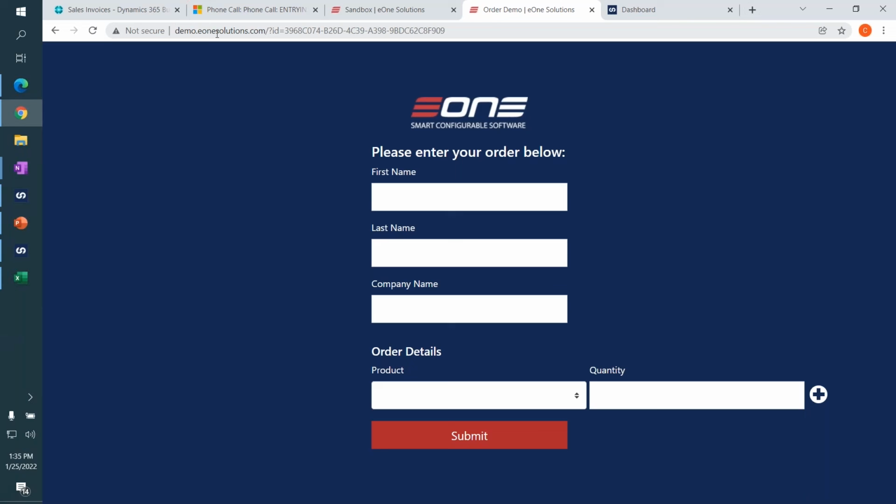So this is just a custom form we've set up to serve as a stand-in for another application, where you might take orders and collect any number of information. In our case, it's very stripped down. We're just asking for first name, last name, company name, and what you want to order. Whatever we put on here is going to save to a backend SQL environment, and SmartConnect is going to pick this data up and create the needed records in our Business Central environment, and then also a CRM environment that I'm using as well. So again, we're flipping from looking at flat files to looking at how we keep multiple systems in sync.